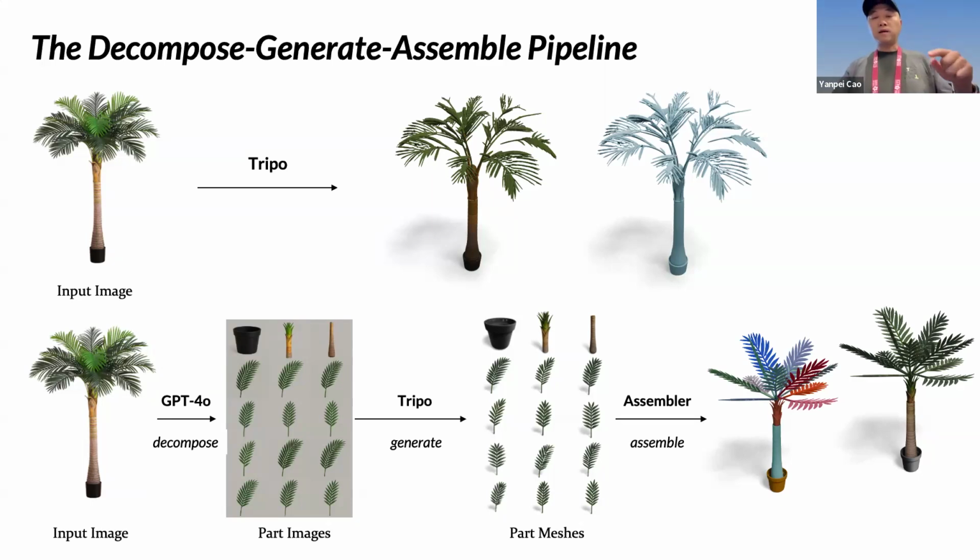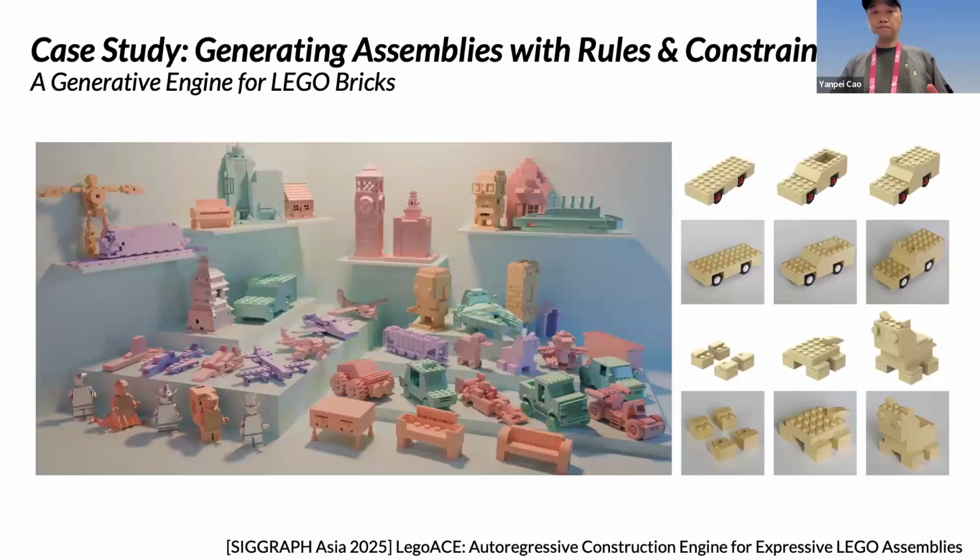Imagine an LLM today looks at an input image and decomposes it into a semantic list of parts. Then a standard image-to-3D model generates those individual parts, and finally the assembler can intelligently put them all together into complex and, say, scalable 3D assets. Then this shifts 3D creation away from just generating one big monolithic thing towards semantic compositional design. It's just a different way of thinking.